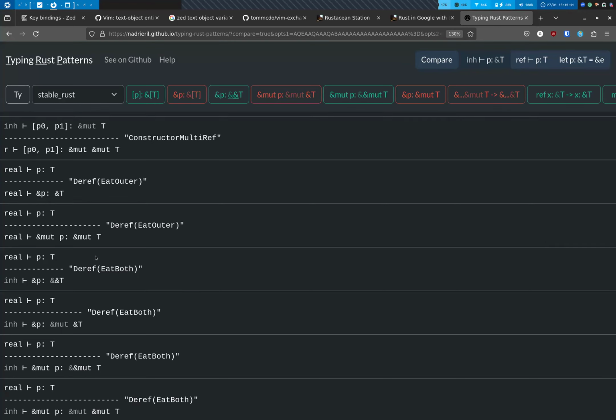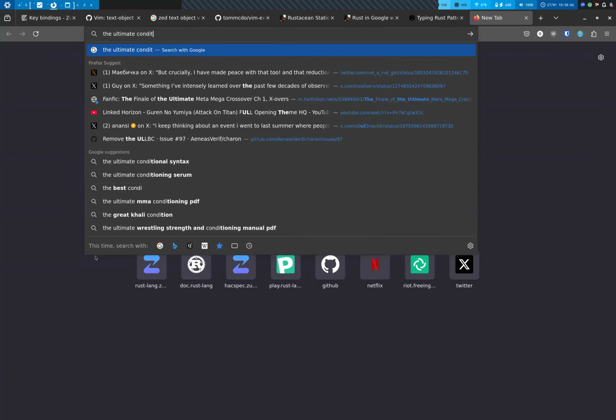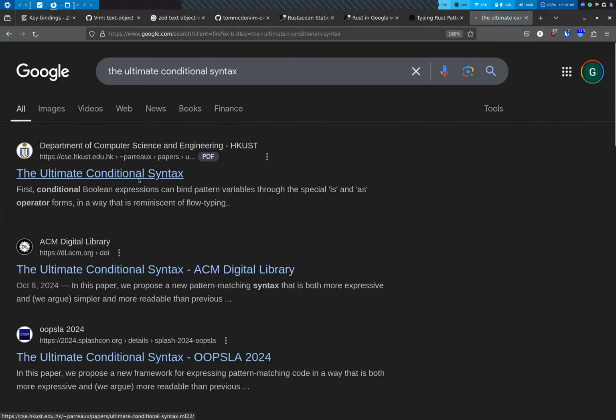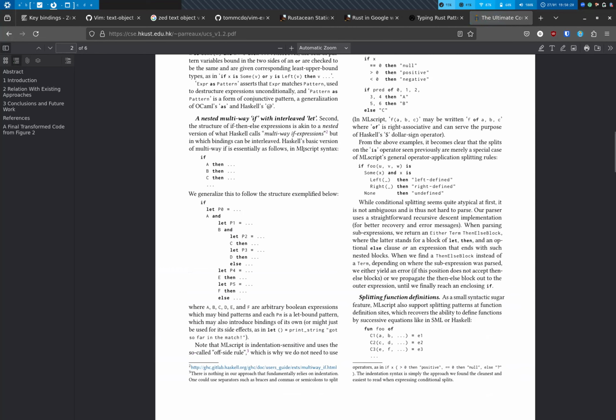Okay, thanks. I think Brian had a question as well. Yeah, this is a very speculative question, but there's a fun paper from last year from some folks about generalizing matches even further. I think the title is The Ultimate Conditional Syntax. Here's a link. It combines conditionals with the ability to execute code along the way, and they have some cute findings and a nice talk on how it can simplify a lot of things.